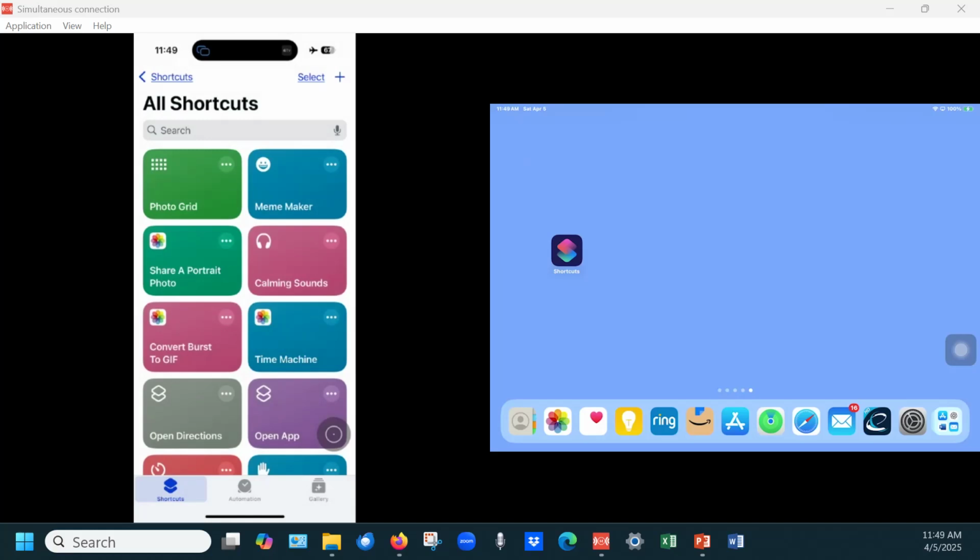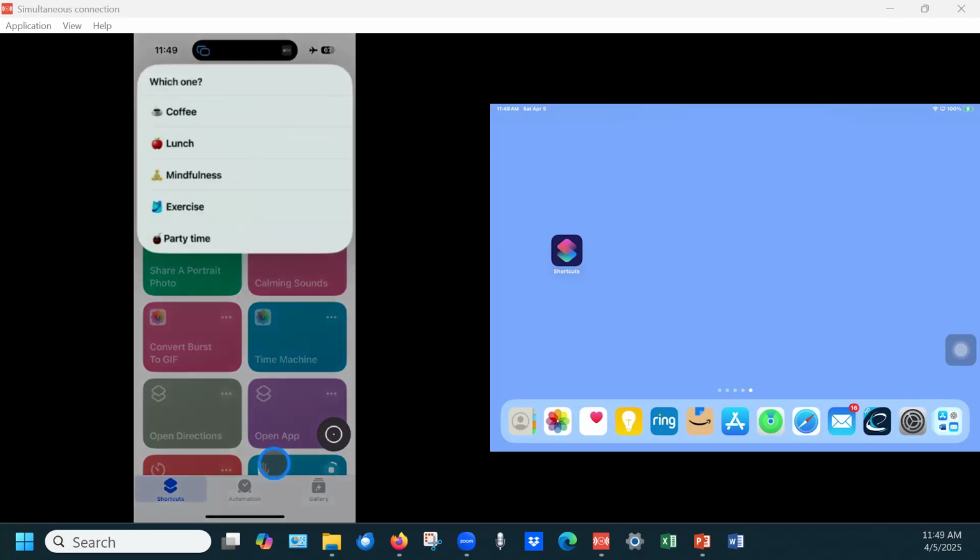I did put the page that I'm stuck on in the chat. Oop. I think you're in Settings. So go back to your home screen. Okay. And tap on Shortcuts.